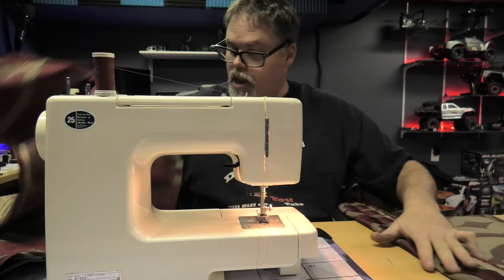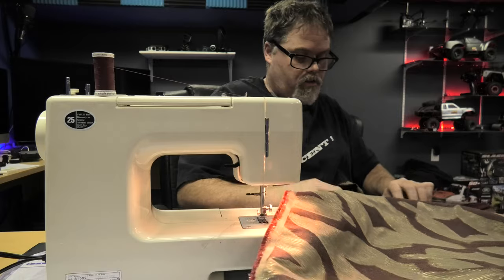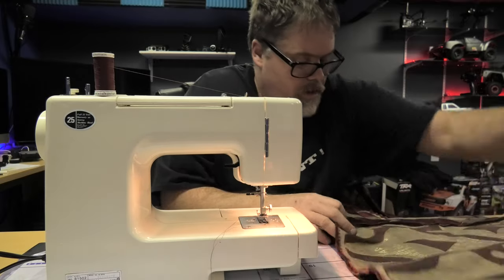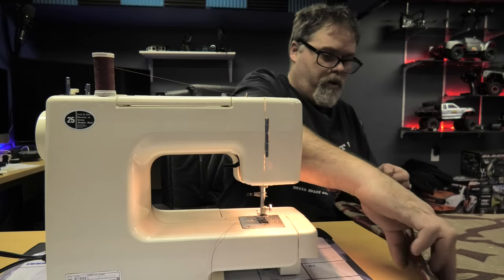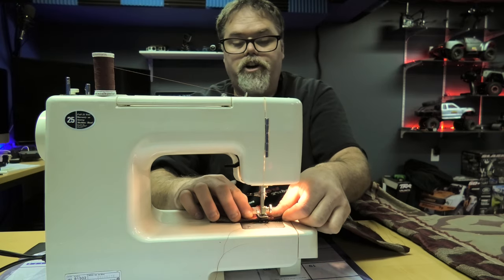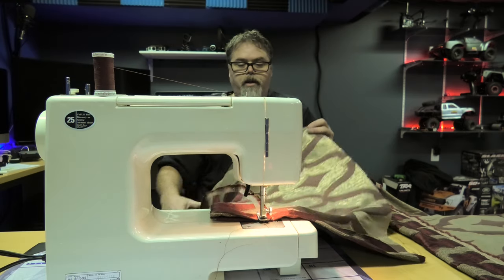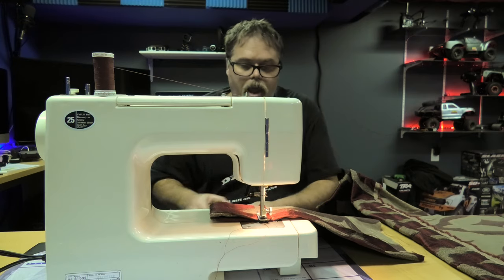And I'm no professional. This is the reason why you do the sides first. You do the sides first because when you sew this over for the rod, if you sew this after then you close your hole and then you can't get the rod in boys. That's the way she is. So let's do the top part and I'll use my other curtain as a template here. Because I want to make sure she's pretty close - she's got to be pretty close boys. So about right there. Perfect. We'll get this in the sewing machine and we'll lock her down so that way I know whereabouts I've got to go.